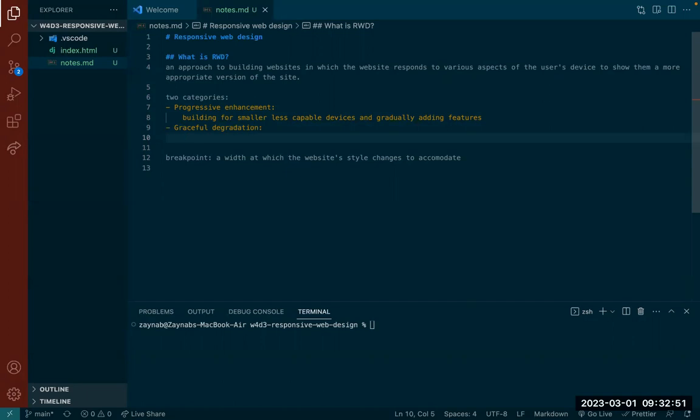So if a website needed a mouse and it could detect that you didn't have a mouse, then you would want to say something like, you don't have a mouse, it's not working. But a more common example, which is a little simple, is using the noscript tag. If your website needs JavaScript to work, you can put a noscript tag.